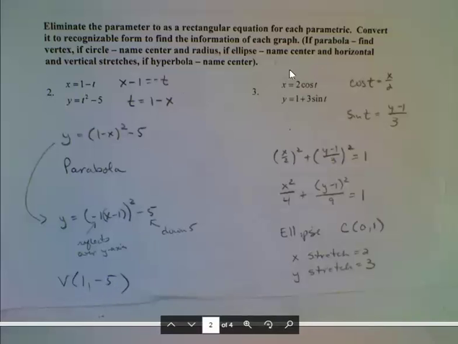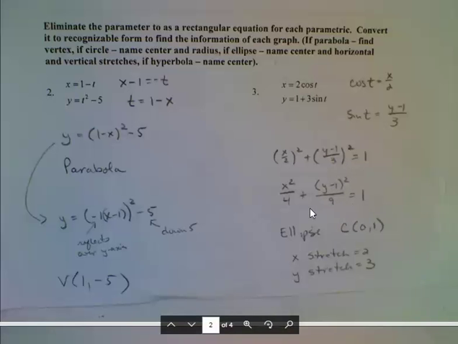If you see a cosine and sine, that means it's going to be an ellipse or a circle. So you solve for the cosine of t. So this one I divided by 2. The second one I subtracted 1 and divided by 3. And so then once you've got the sine and cosine, what they're equal to, remember you have to use the identity that you need to know. Sine squared plus cosine squared is 1. So if cosine is this value, x over 2, so it's x over 2 squared, which simplifies to x squared over 4, and then plus sine squared, which is y minus 1 over 3 squared, which becomes y minus 1 squared over 9, equals 1.